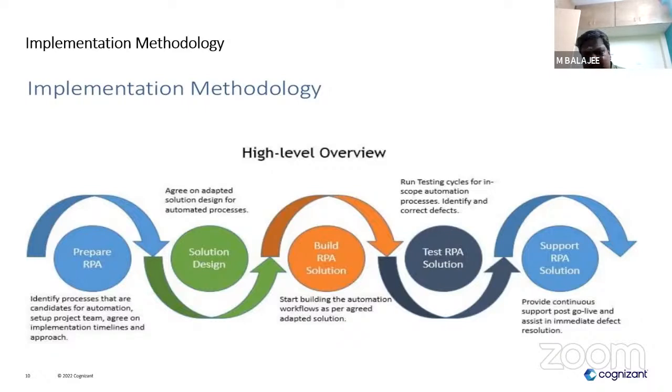They will do the user acceptance testing. They know how their process works, whatever they do manually, they know the steps and the output for these kinds of inputs. With their expertise, they will test this on UAT, and in case of any issues, they will share the defects, and then we'll fix them and move it to production.